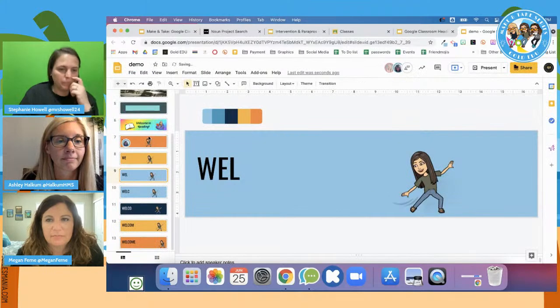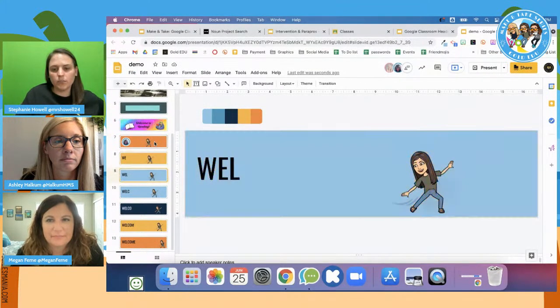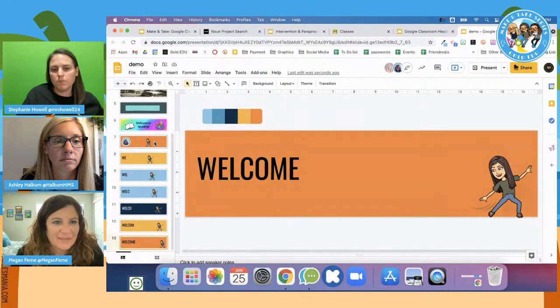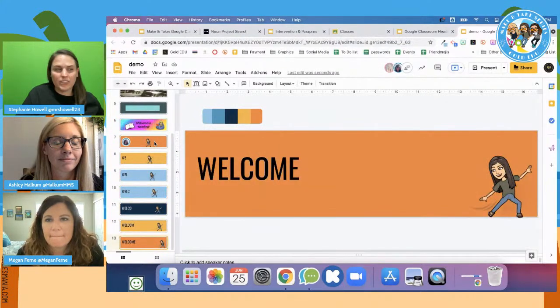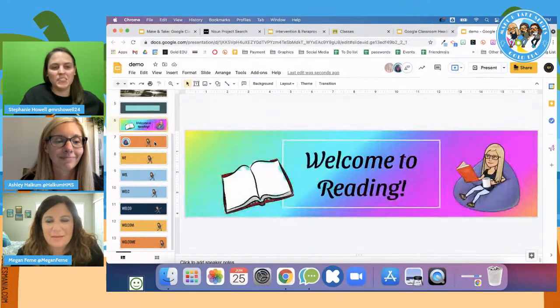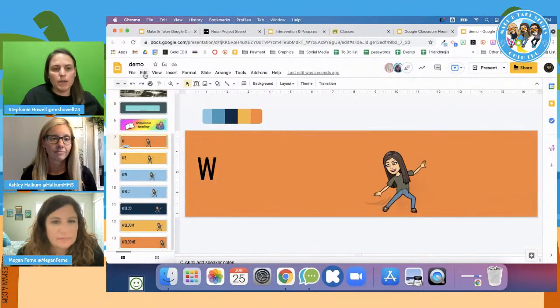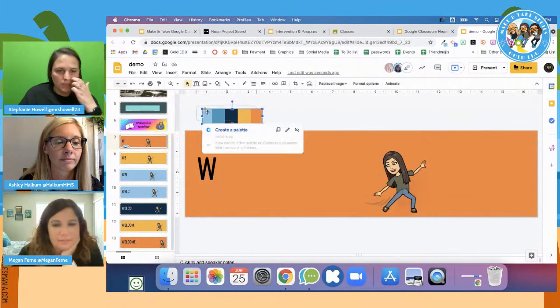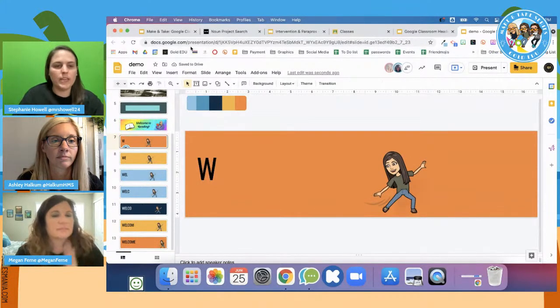All right, so now that I've got my slides, if I move just a little bit, you can see me moving and the welcome's coming on. So we've got our stop motion, it's moving all in one thing. And kids love to create these as well, these stop motion slides. Okay, now that I've got my stop motion slides, I'm going to move this real quick up here. And again, you could delete that if you're done with it.